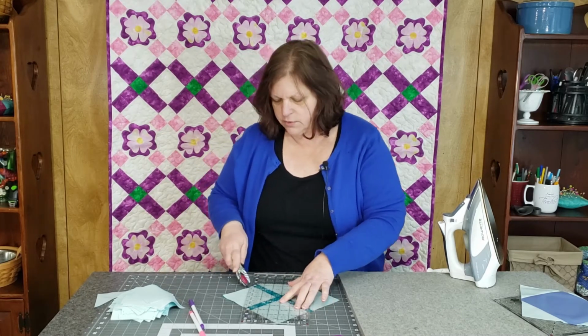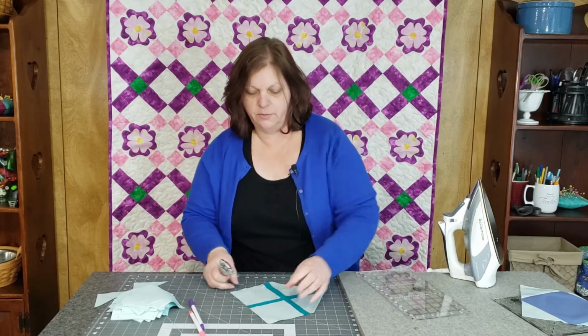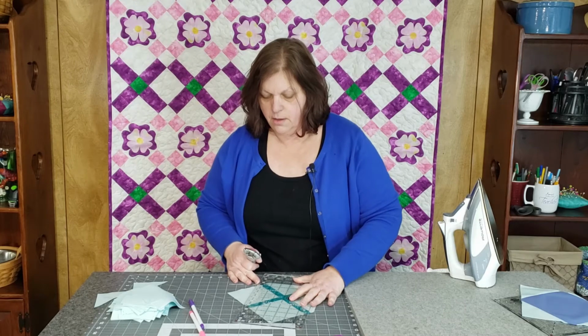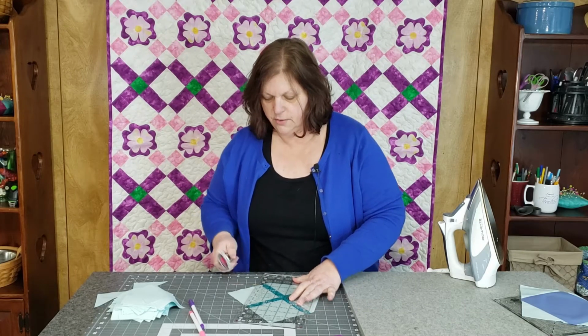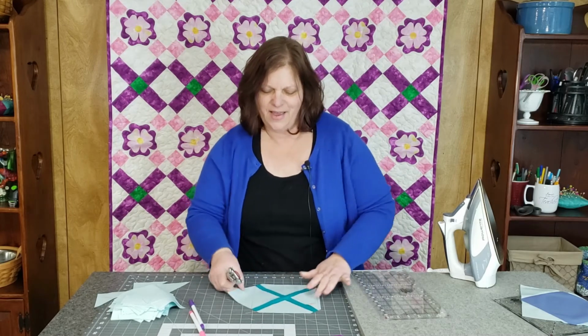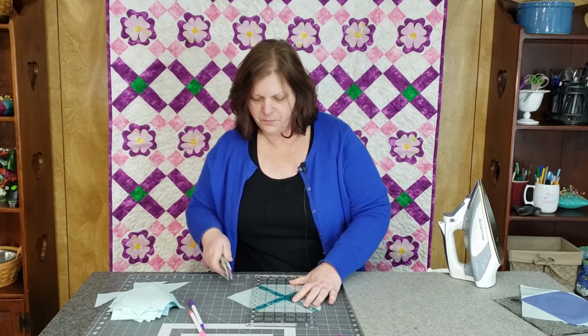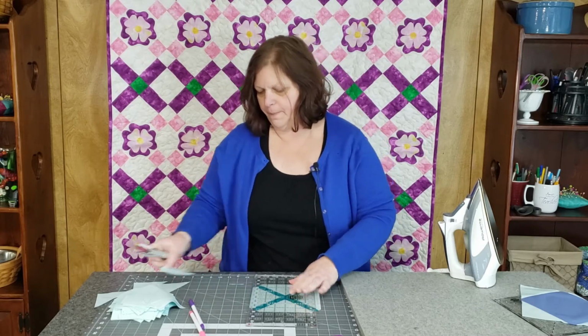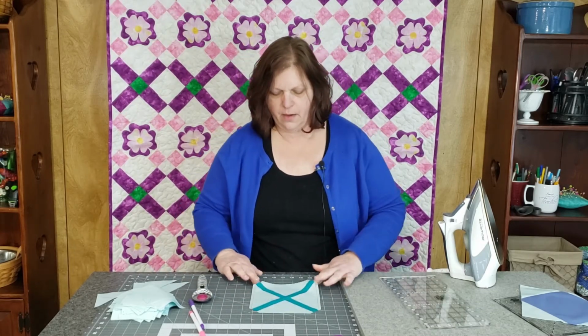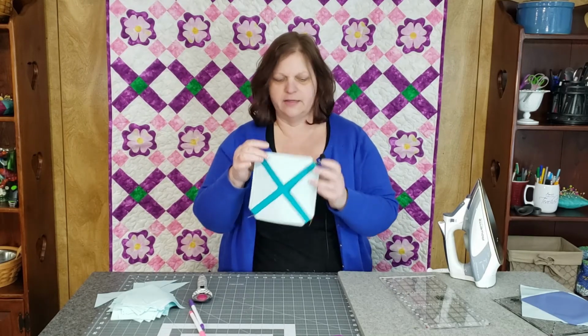If you have a rotating cutting mat, right now is a perfect time to be using it, which of course mine's on the other side of the room. So I'm just going to do it old school here and just rotate by hand. You know what, works just fine. And then when we get done trimming, our unit is going to look like this.